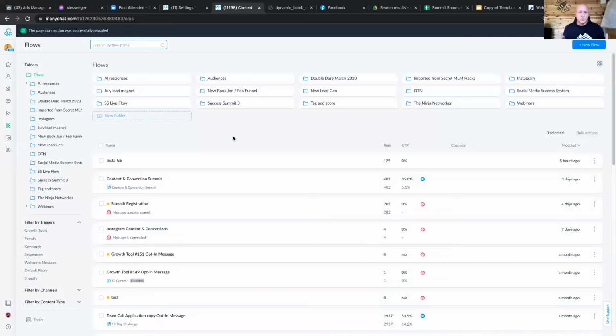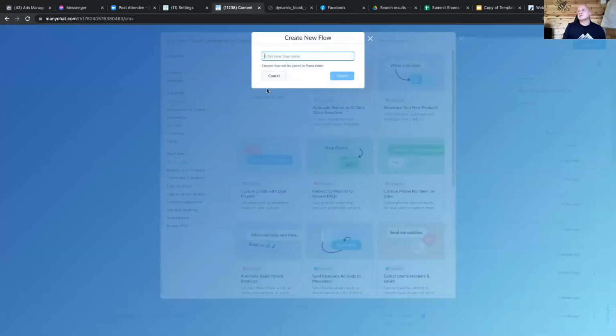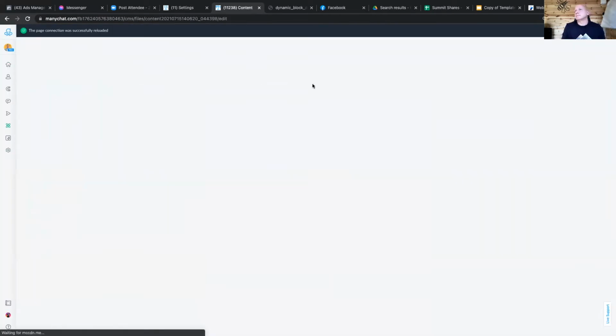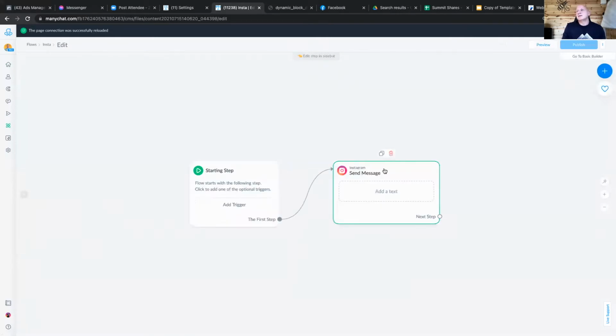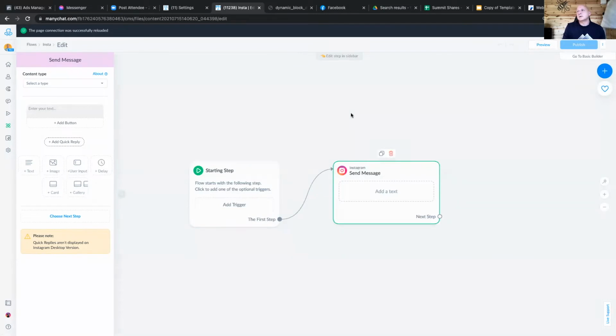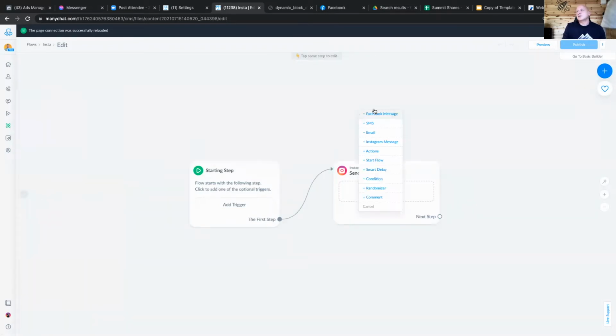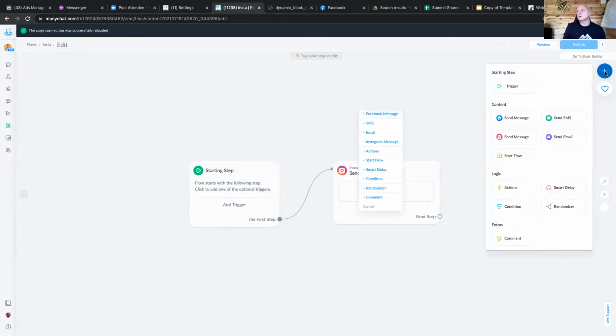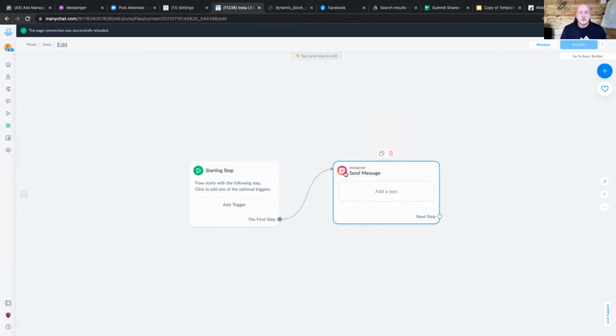So just as we have with all the messenger type flows, we're going to start a new flow. And let's create an empty flow and just call it Insta. How creative. And you'll see here that it's started with an Instagram message. When you click on this, so if we double click on here, if we click up here, whichever way you want to do it, you'll see there's various options. So to send Facebook Messenger message or send Instagram message. So make sure that if you want to send a message on Instagram, it's an Instagram message and not a Facebook message.